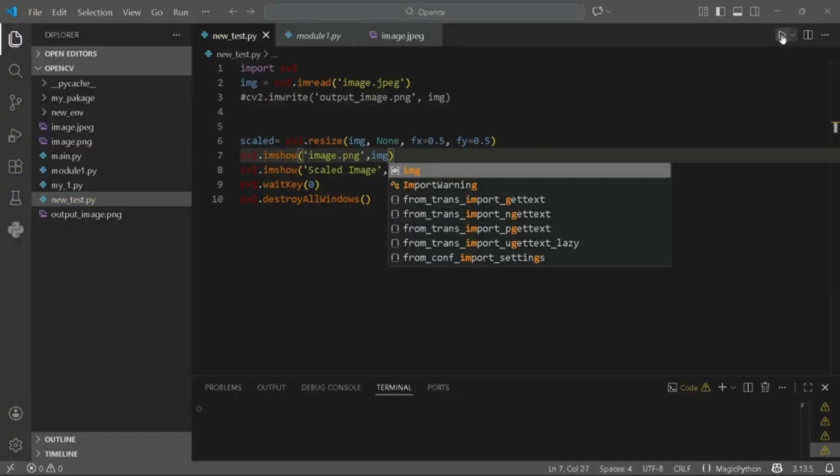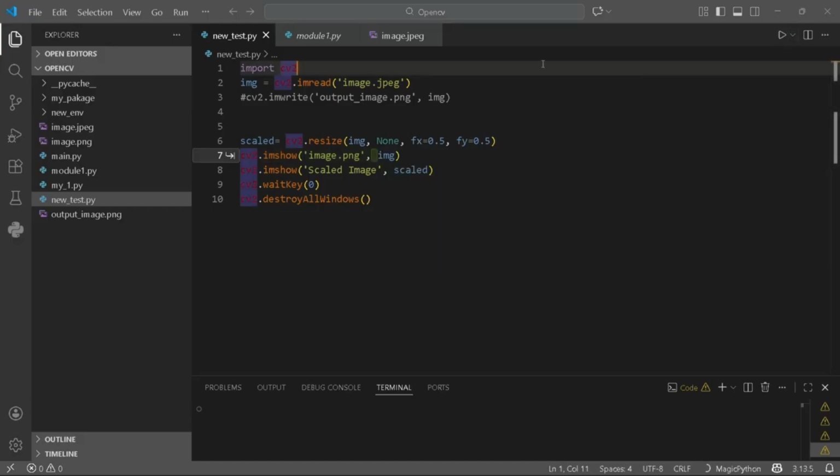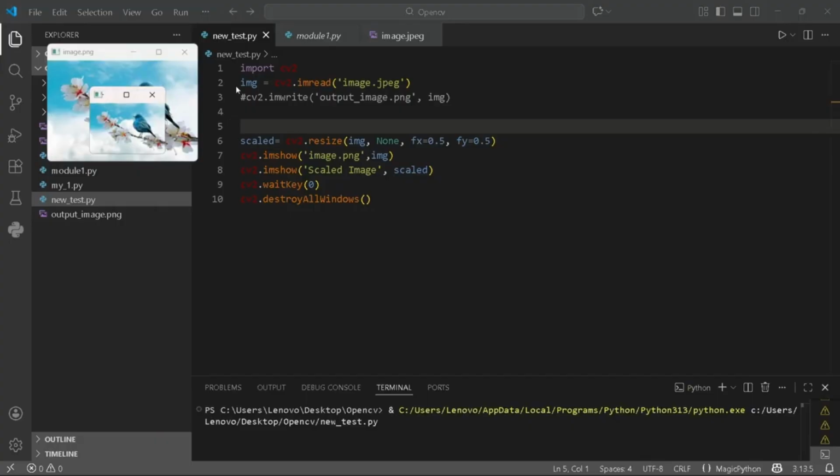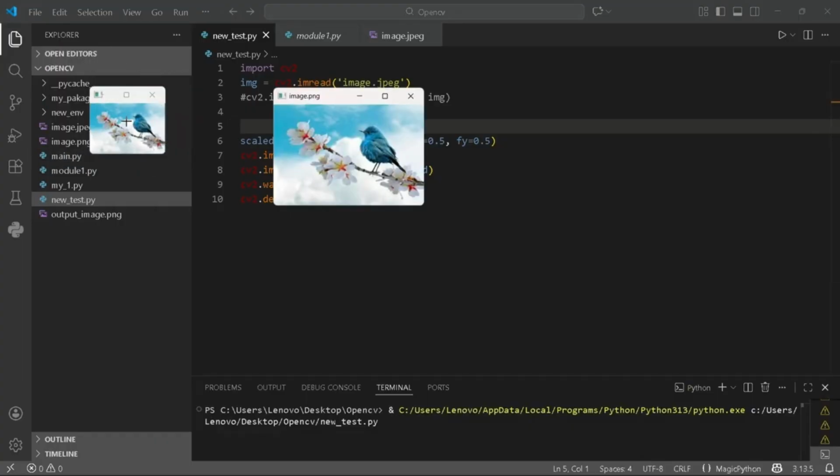Now if I run it, you can see this reduced to 50% of its own size.